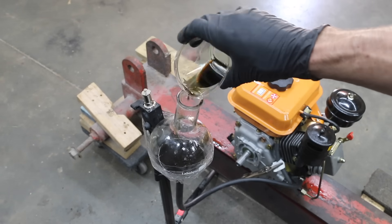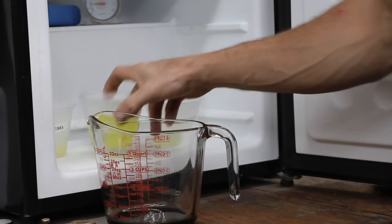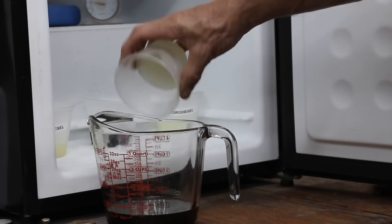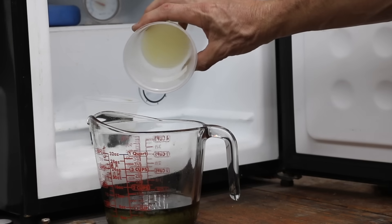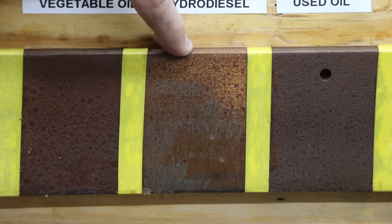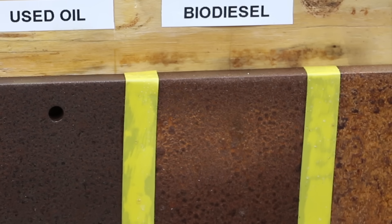I'll add a little more used motor oil to see if it continues to run so well. The engine ran great on everything except hydro diesel. All these products have had plenty of time to freeze, so let's look at each one. The summer grade diesel just about reached cloud point. The vegetable oil has frozen, so it definitely needs to be heated for use in sub-freezing temperatures. Hydro diesel did not freeze. Unfortunately, the biodiesel did gel. After nearly 24 hours there's a lot of rust on the corrosion test piece. Hydro diesel actually did the best, second best was used motor oil, and vegetable oil was third. Diesel as well as biodiesel were very close to having just about as much rust as the uncoated control.